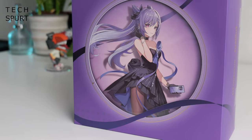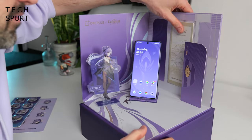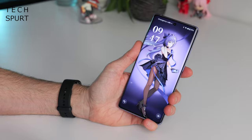On this episode of TechSpurt Weekly, brace yourself for an absolutely spanking tech feature as we get all fondly with this special edition OnePlus phone that'll have Genshin Impact fans gushing like a level 80 Hydro character. I've been assured that'll actually make sense if you actually play a lot of Genshin Impact. Although, I mean, I play a lot of Genshin Impact just to test out phones, but frankly, it's like a dog trying to understand ballet. I like the pretty colours and the twatting things with big swords.